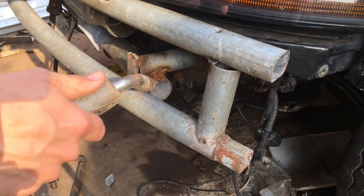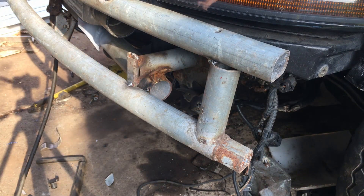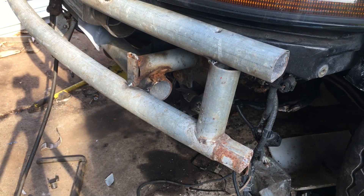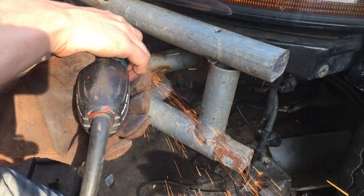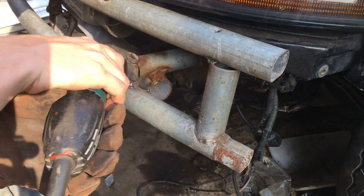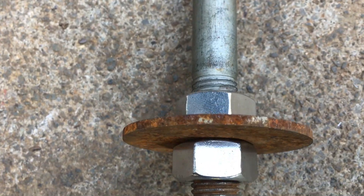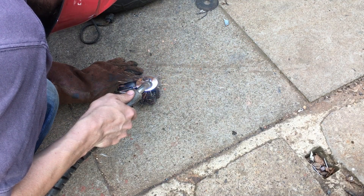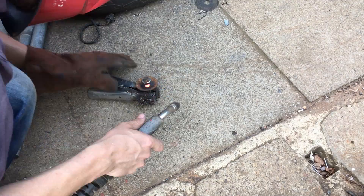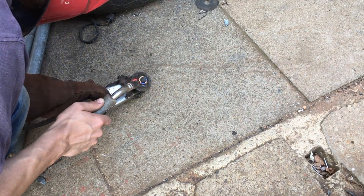Unfortunately, despite a lot of detailed forethought and planning, it became obvious that the best location for the bumper mounting bolts was right where I'd tack welded the frame in. So I put another tack weld in and started chopping the mount down to size. I was of course much more careful about the positioning of the second tack. The mount itself is just a nut welded thoroughly to the back of a washer, which in turn gets thoroughly welded to the old crash bar mount. Because it's a trapped nut and I can't get access to it, I don't want it to snap off. Ever.